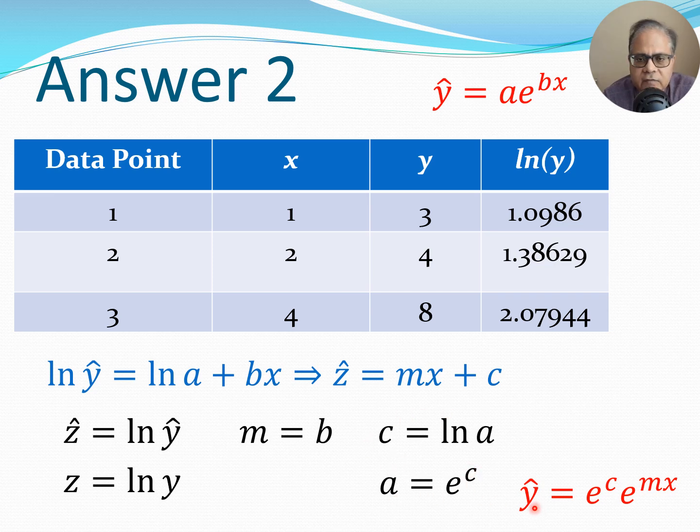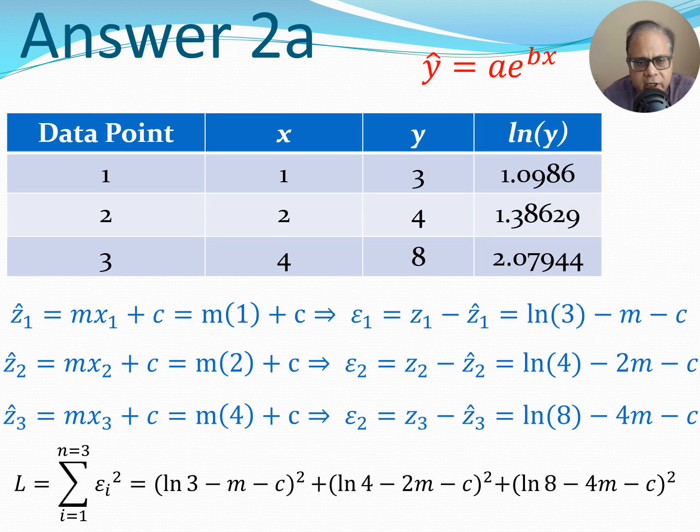So I can write this y hat as e to the power c, which is the same as a, and e to the power of mx, which is the same as e to the power bx. So essentially, if I am able to calculate c and m, which are obtained from this line here, then I can figure out the exponential fit. Let's try to do that now.